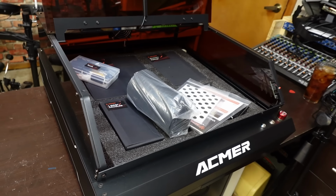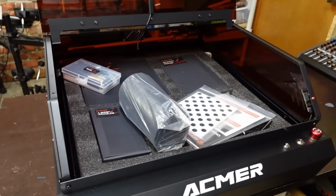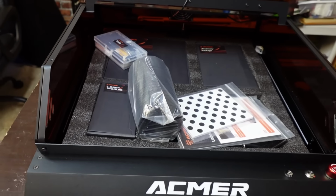And I honestly really don't even know what we can do with it, other than burn some logos on it, maybe cut some knobs or something out with it. I don't really know what we can do with this thing for guitars, but I have a little idea. Now, I know what you're thinking. You don't see no machine. Well, let me show you this. And this is one big, bad mamma jamma.